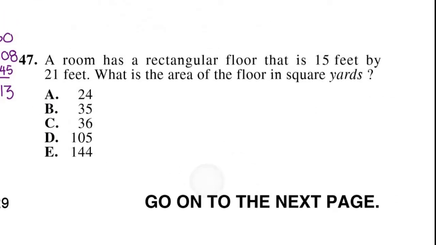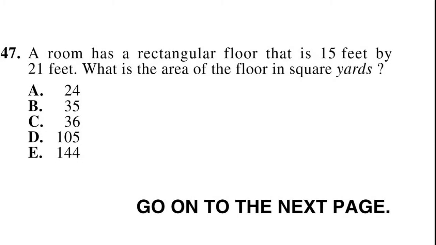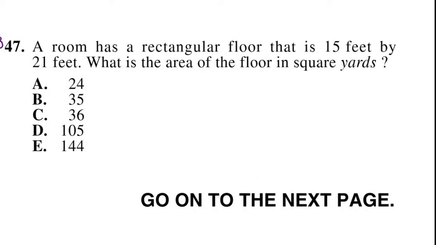Number 47. A room has a rectangular floor that is 15 feet by 21 feet. What is the area of the floor in square yards? So first we convert the feet to yards. So we're going to use our unit cancellation here. So how many feet are in 1 yard?